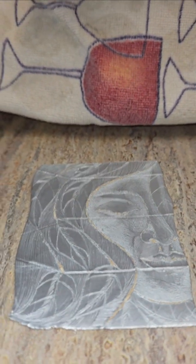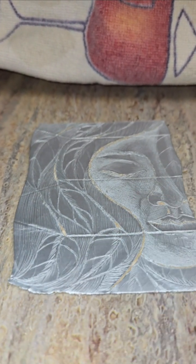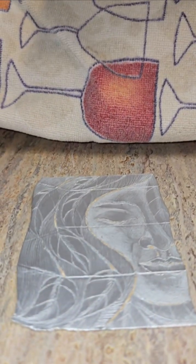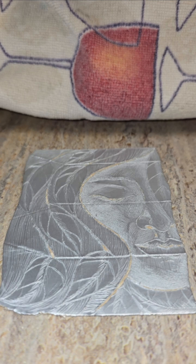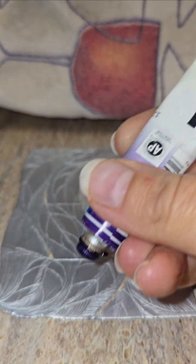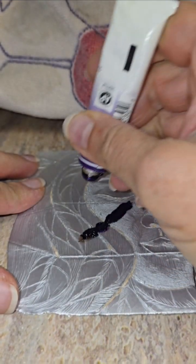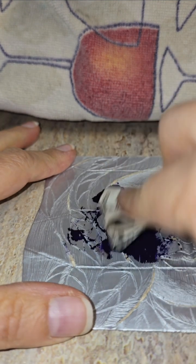And I am going to show you how I like to apply watercolor paint instead of ink on my Tetrapack plates. I actually like to use liquid watercolor or watercolor in a tube. I will apply just a little bit. I don't necessarily have a preferred brand. I haven't tested different brands at this point. I don't know if there is a difference, but I would assume that different brands will work differently depending on how they are made.